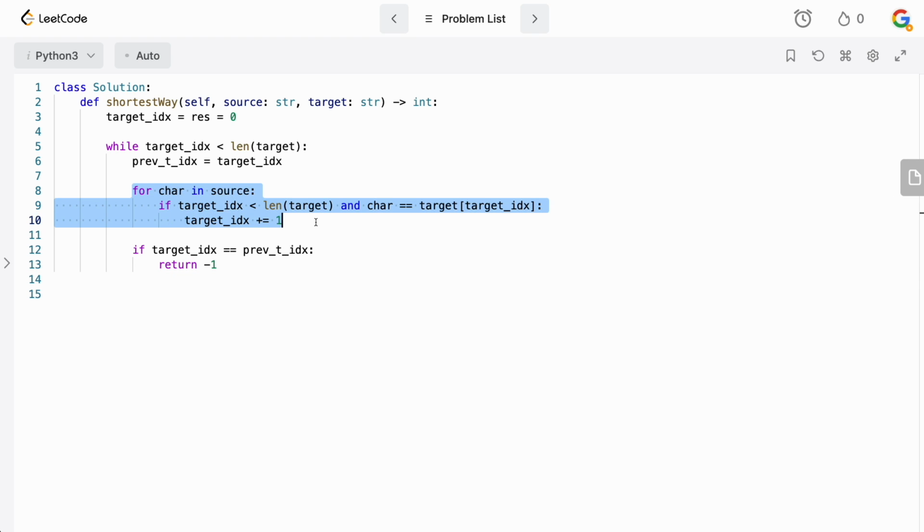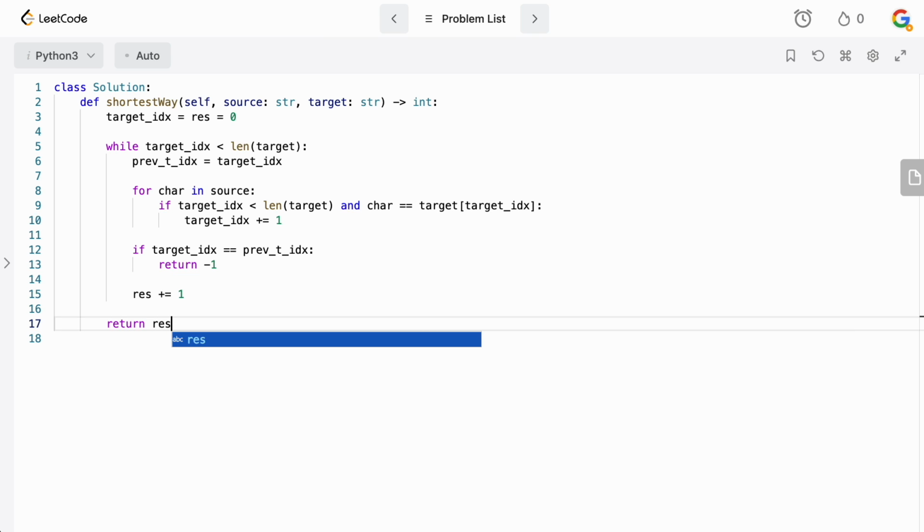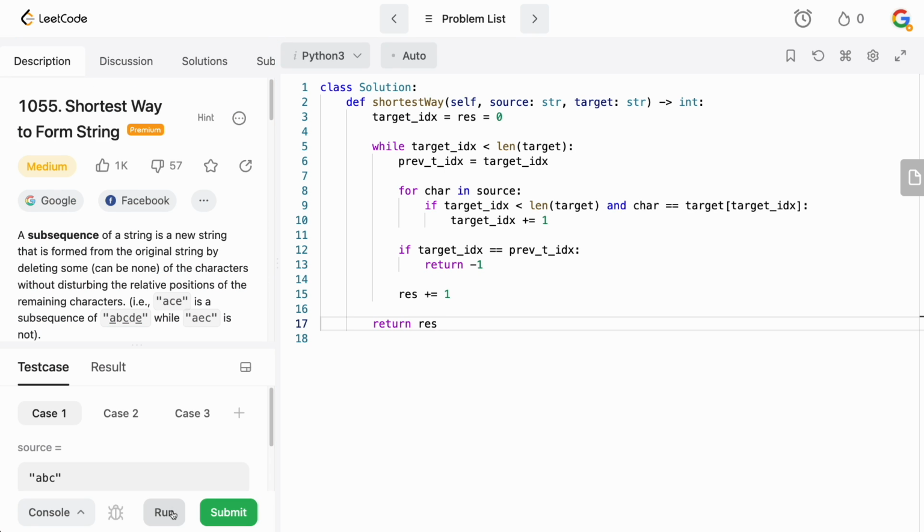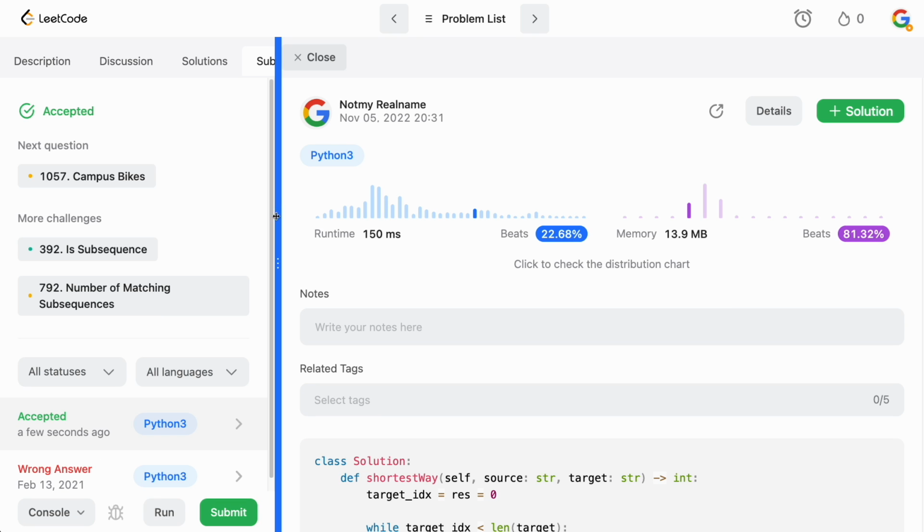And obviously, this is the part where it gets greedy. We're going to move our target index as much as we can within the source. And what we do here is we simply increment our result by 1, because at the end of this, we'll have taken as much as we can, and then we move on to the next portion where we try to start taking again. So while this while loop runs, we go through this entire process, right? And when it breaks, all we need to do is return our result. And basically that's the solution. Let me just run it, make sure I didn't make any syntax mistakes or misname something. It looks like it's fine. Let's now submit it and accept it.